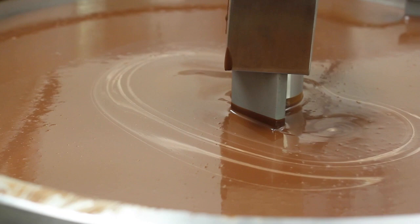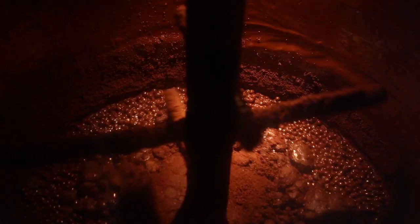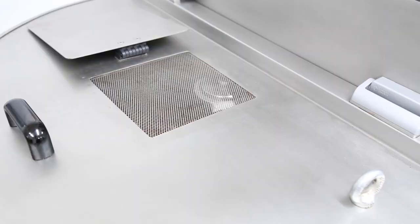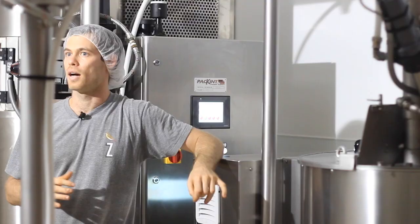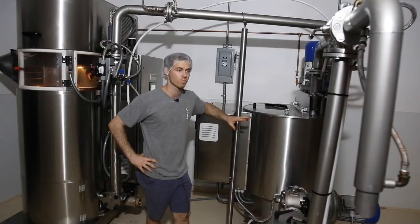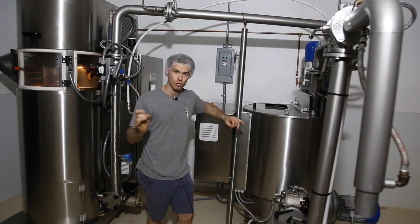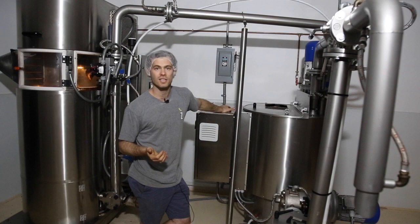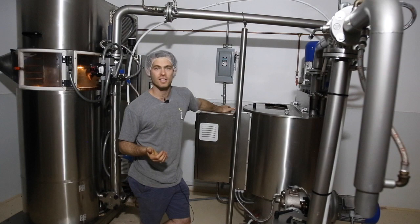We really have a lot of control depending on the beans we're using and the chocolate we want as a finished product. Now we've separated the grinding — the ball mill — from the conching. That's what conching is. You can do it in a stone melanger; it works, you just don't have control. What we've been going for is control over every step in the process. I hope this helps — ask us questions, good luck, happy chocolate making.